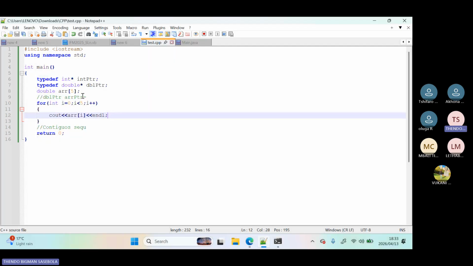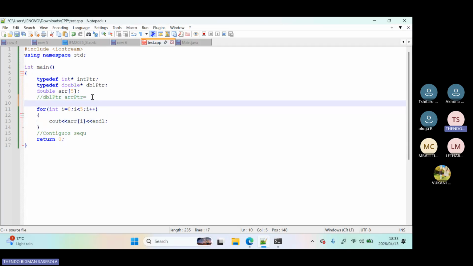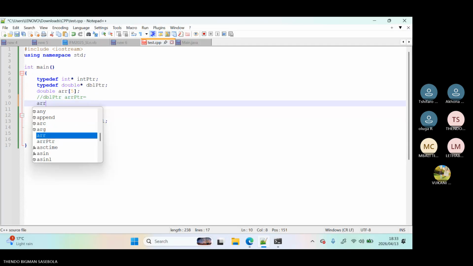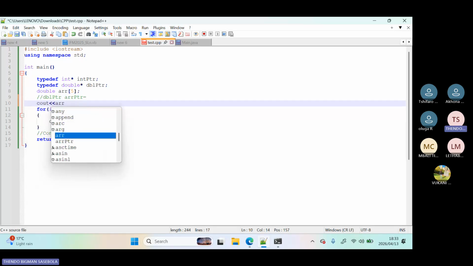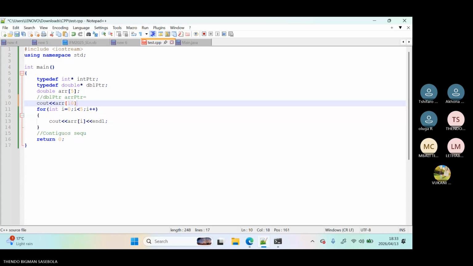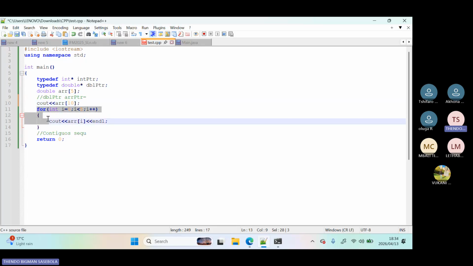As a matter of fact, if we say cout, and try to print an element at index number 10, it's going to display something. It won't crash, and it won't give us an array out of bounds like other programming languages.